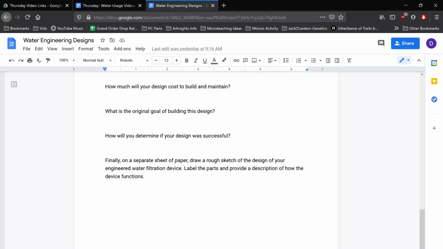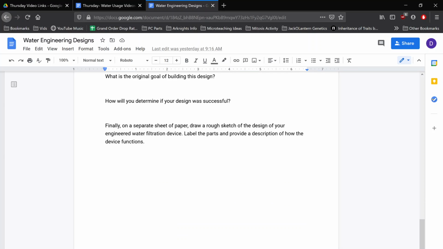You can ask some of the guys that are in class, my drawings are very far from being what you would call good. But just give a rough sketch and show what each part is and its function in your filter's design.